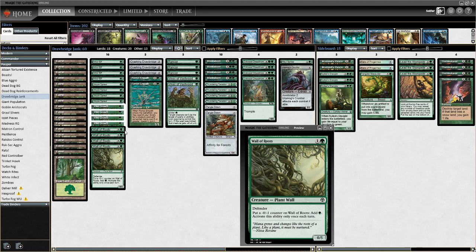blocker, and when you cast it, you can actually use it as soon as it comes into play by putting a -0/-1 counter on it to add a green mana. You can only do it once, but it actually sets us up for a lot of really good ramp turns.